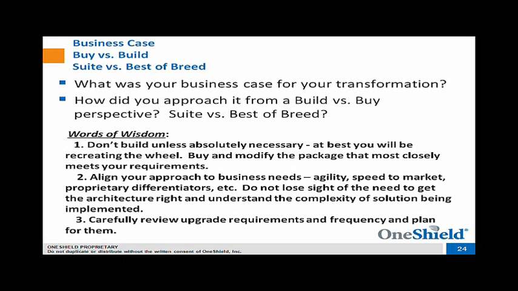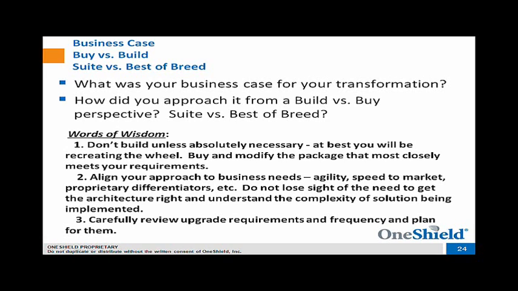Hi, Kim. This is Heather. I think I would just add that if you do make the decision to buy a system, commonly in the past, the way you selected a system, some of the criteria would be based on, does the system meet 80% or maybe most of my current needs today? And if so, I can configure the remaining 20%, fill my gaps, and then go to production. But I actually think the more important way to look at the system you're selecting is asking yourself the question, does this system have the design flexibility to meet the unknown needs of my future? And that may be the more important question to ask than whether or not it meets what you need today.